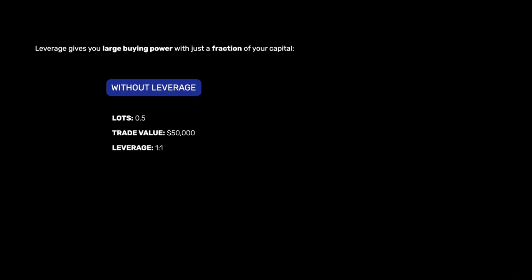Now, you don't use any leverage, so that's the same as a 1-to-1 ratio, right? And the margin required is the amount of money that you must essentially deposit with your broker to place the trade, which in this case is the full 50 grand cost of the value of the trade, because you don't have any leverage, right? So how that works in reality is that when you enter that trade, $50,000 of your account balance will essentially be frozen until you exit that trade. So in this example, let's say you have a great trade and you make a 300 pip profit, which equates to $1,500, because 0.5 lots is worth $5 a pip on euro dollar. So 300 pips multiplied by $5 gives you your $1,500 profit.